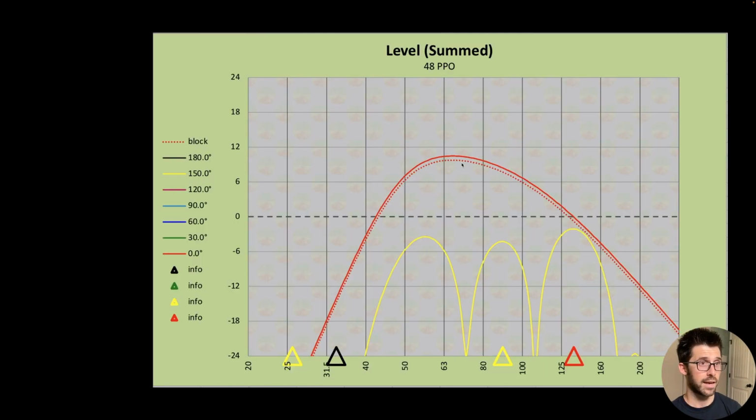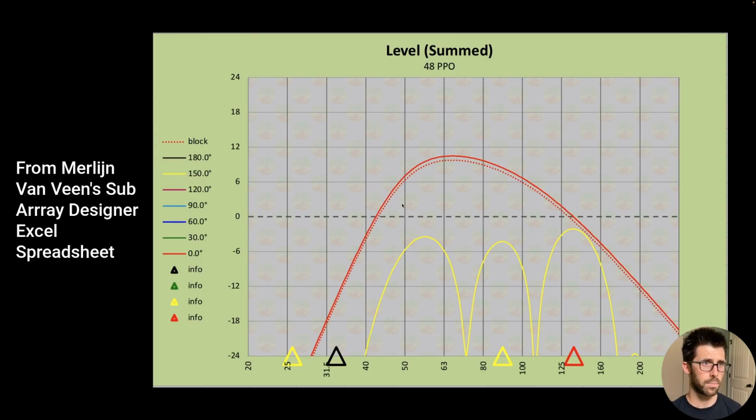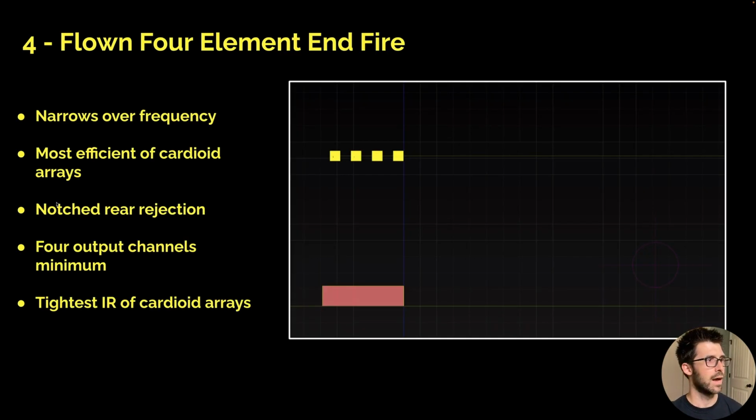And what's happening then is at the rear of the array, so the red trace is in front, we're getting comb filtering in the back due to now the staggered arrival times in the rear. So it's business in the front, party in the back, no mullet required. So it's not broadband rejection, but we get this notched rear rejection, which I mentioned over here. But the pro is it's very efficient. So if you're worried about having enough headroom, this is going to get you the most level out of the four setups that are going to be cardioid.